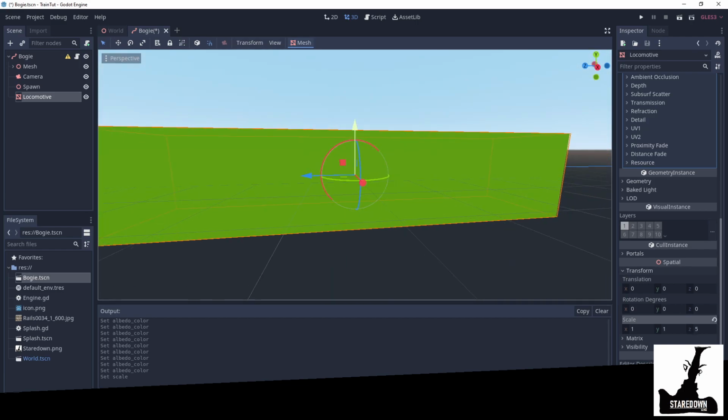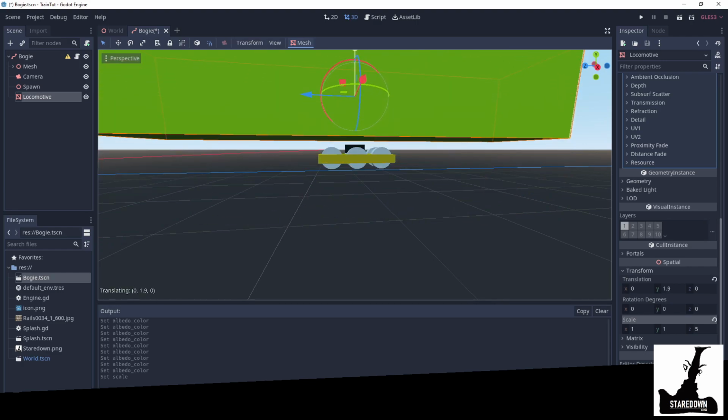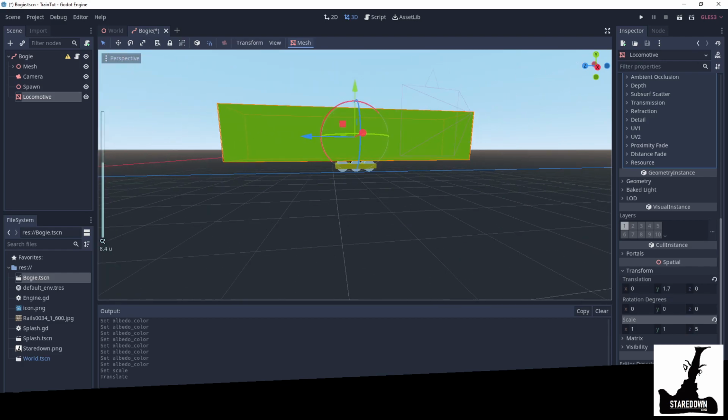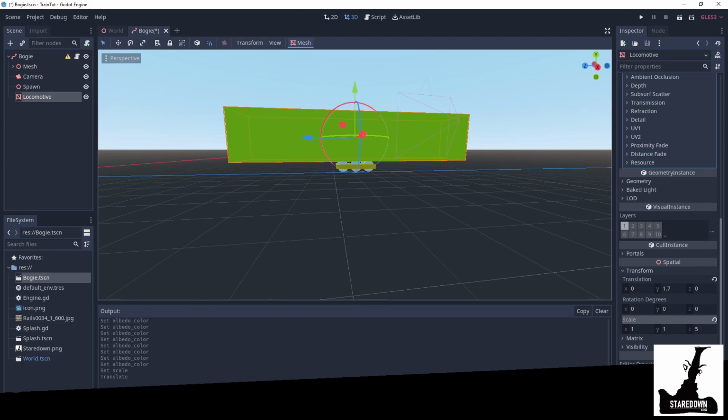Move this up some. Make sure your toggle or your snap is on. Set it right up on top of your wheels here. That actually, to me, doesn't look that bad. Maybe I'd go 4. Try 4. Nah, I don't know, I like 5 for some reason.